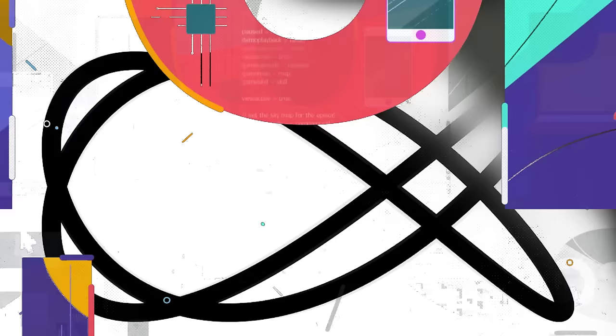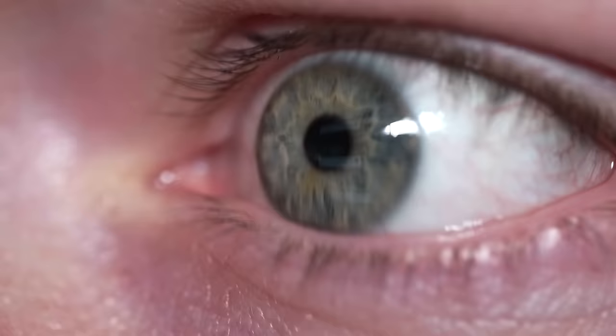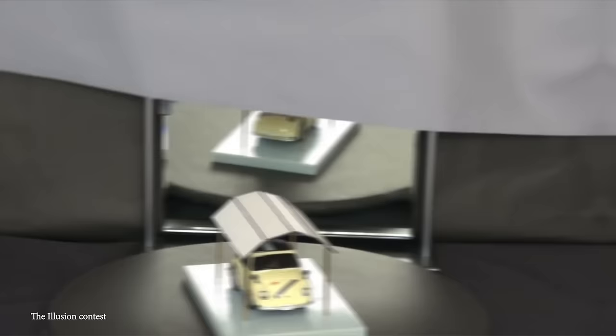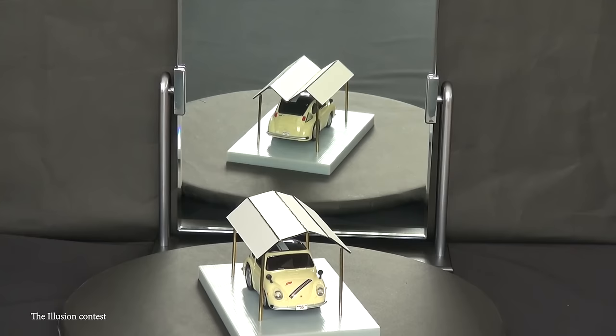Number 15, The Ambiguous Garage Roof. Our brains don't just show us the image that exactly replicates what our eyes are perceiving, but use contextual analysis and previously gained knowledge to make adjustments too. This is normally very useful, but the true extent of the effect becomes clear when you look at certain objects in a mirror. In this illusion called the ambiguous garage roof, there's a model car positioned underneath a roof made of folded card.